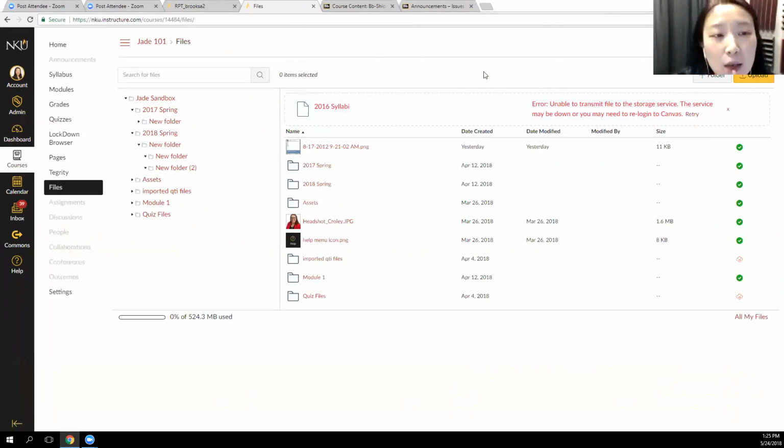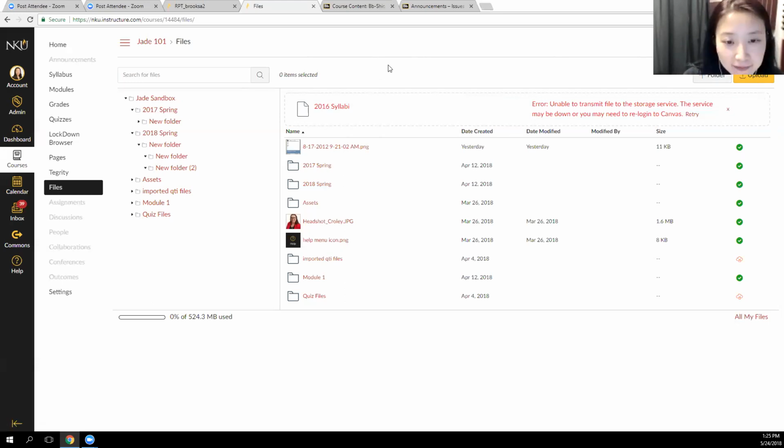The second thing we might want to do is create folders to make these areas more organized, right? Especially when you are developing a course, if you have an organized files area, it's easier for you to target the document that you want to use in the course, right? So how do we do that? Apparently, there is another button next to the upload button, called add folder. We click on this one to create a new folder.